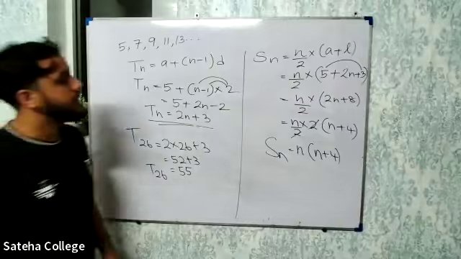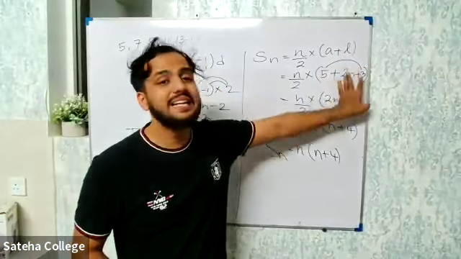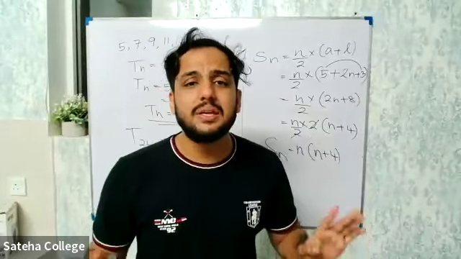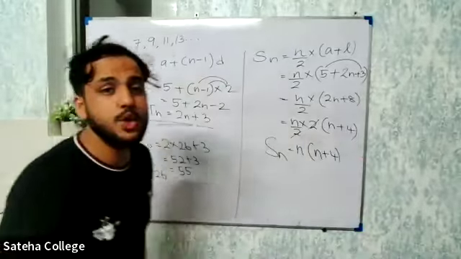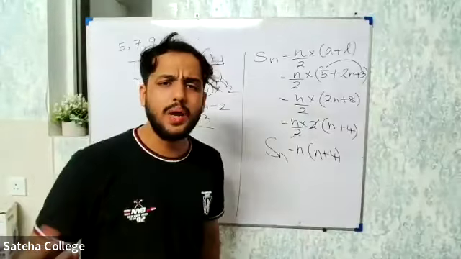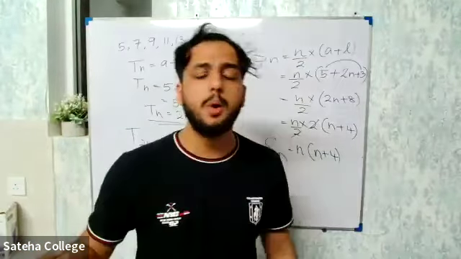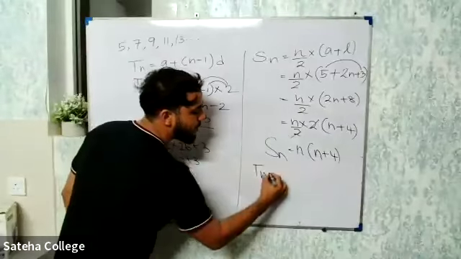Okay, right. See now, don't get confused. We are finding the last term in terms of n, right? Now let's say the last term is equal to n here. So the last term is your nth term. We don't know, the nth term can be the 20th term, can be the 25th term, whatever it is. The nth term is the last term, assuming that we can apply the Tn equation.